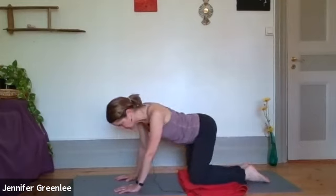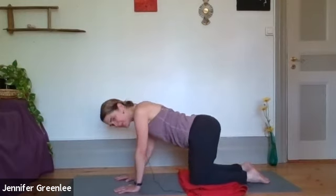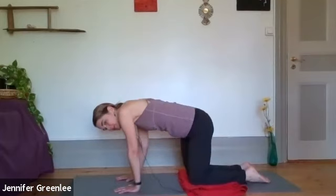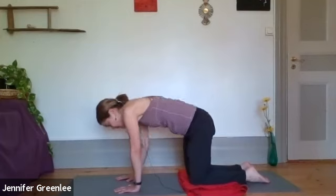And if this bothers your knees, just go smaller circles. Great. And any direction you want to go now. If it's just side to side or just kind of squeezing out that spine.